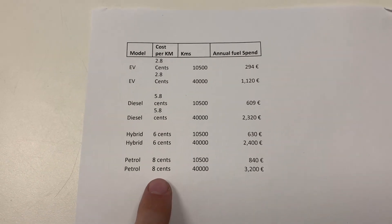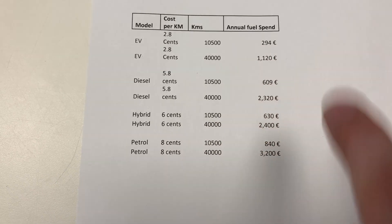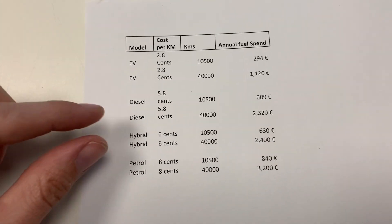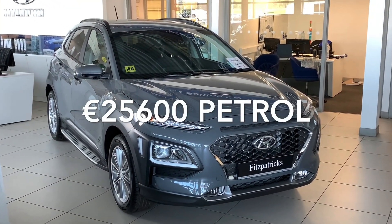I think people are getting confused because when they look at these numbers, they see the petrol car seems to be the worst, the hybrid or diesel are better but quite similar, and then the electric car is so much more efficient on energy and fuel usage — and that's what people are getting stuck on. Some people are also looking at diesel getting bad press and hybrid getting good press, so they're moving towards hybrid, but the diesel and hybrid costs aren't terribly dissimilar. People are walking into showrooms or doing research online and seeing good efficiency figures on electric or hybrid cars and thinking that's the way to go. But you need to add another layer of thought to it — let's think about how much the car actually costs.